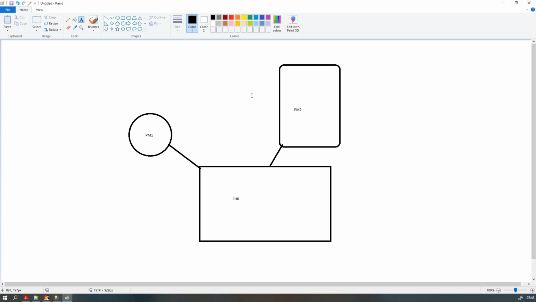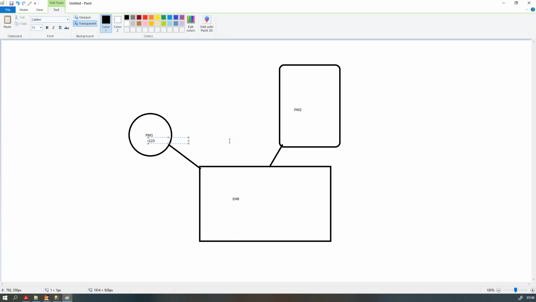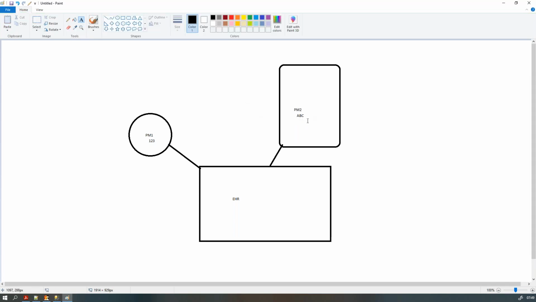So this will create a problem if we use just the patient ID as the matching criteria to figure out whether the patient is existing or non-existing in the EHR database. We need to be very careful in choosing the mechanism of what the patient match should be based on. In a scenario of this kind, the patient ID doesn't provide you any solution, right? Because PM1 will register the patient with an ID of, let's say, 123. And the patient visits the second hospital, where he will have an ID of ABC.